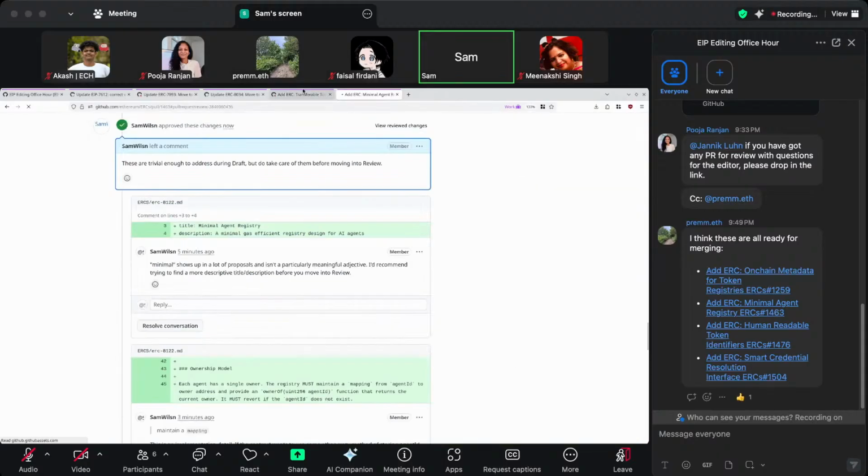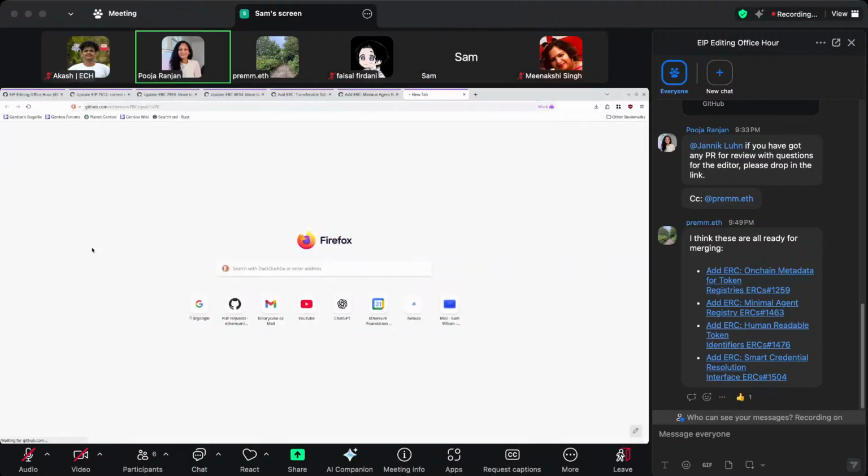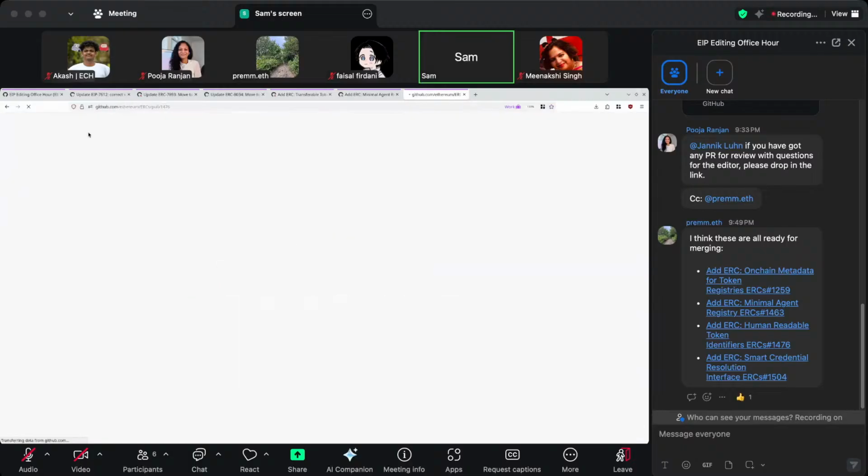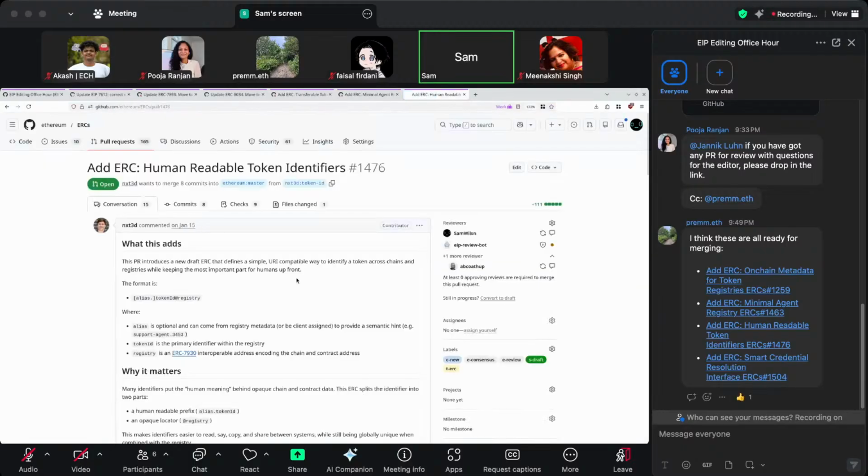Okay, and then we wanted human readable token identifiers. We have quite a few today. That's all right. A lot of them are getting merged, so that makes me happy. Yep.